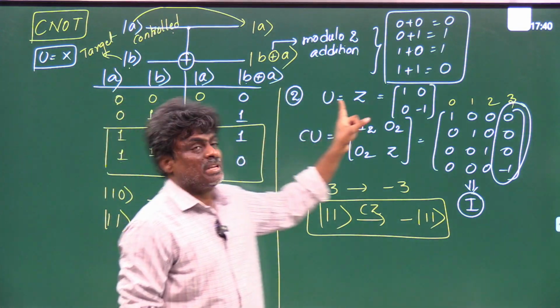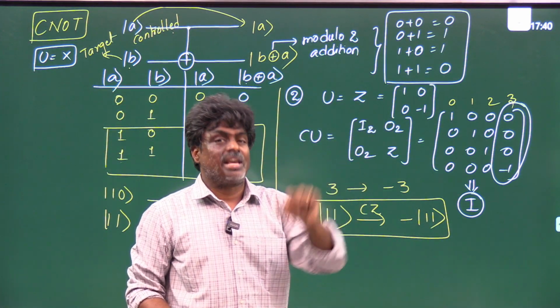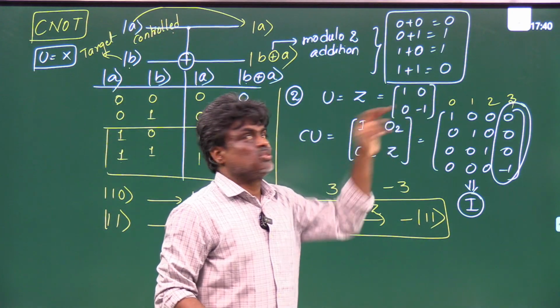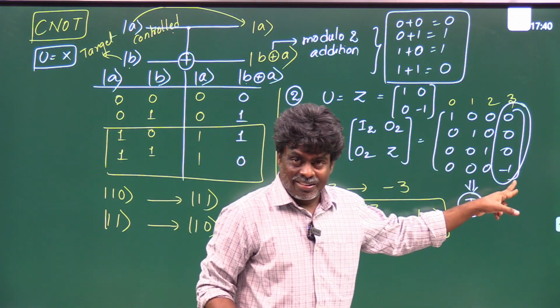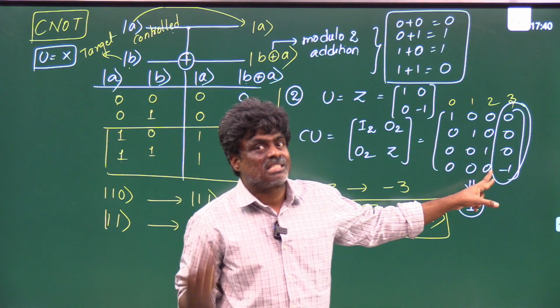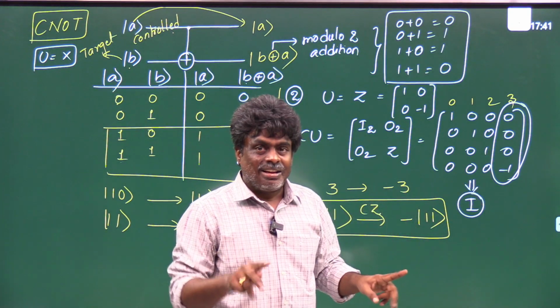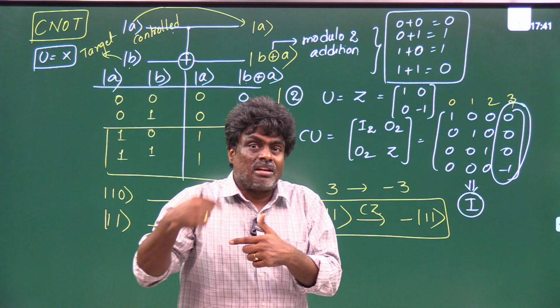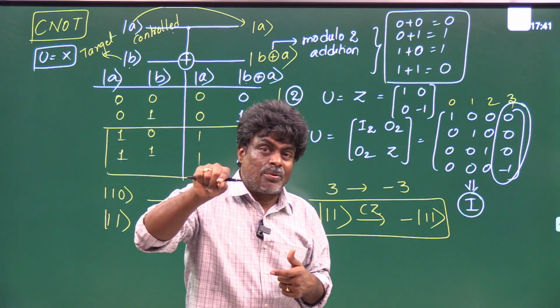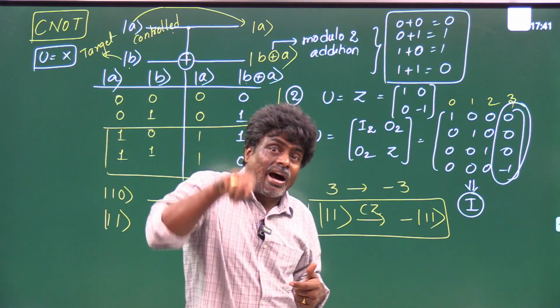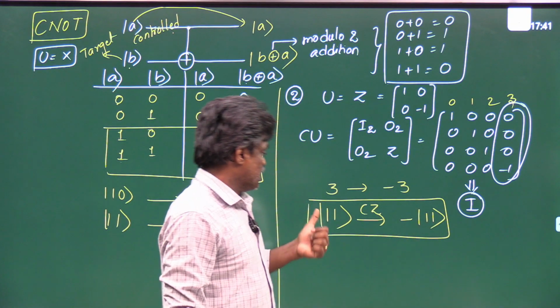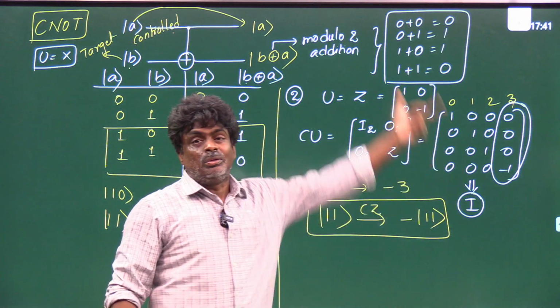Now the third one, please write. Take U is equal to S. What is S? 1, 0, 0, i. Then what will happen? 1, 0, 0, i. Now tell me, what is that CS, the C phase? The last column is changed. The last column is multiplied with iota. That's why, last column means 3, 3 becomes i3, i into 3. That means 1, 1 becomes i into 1, 1.